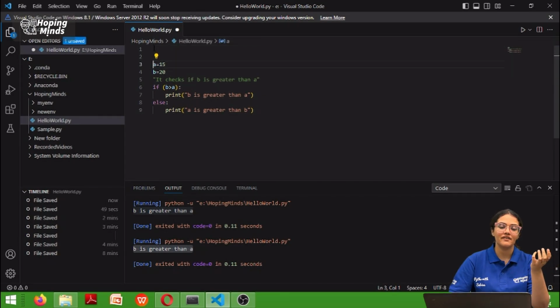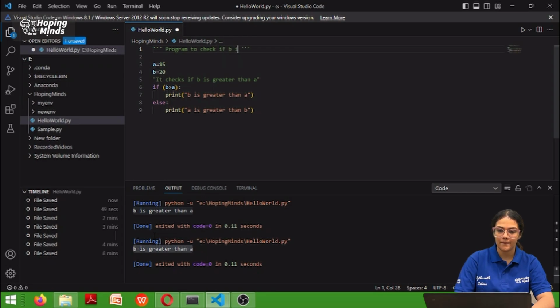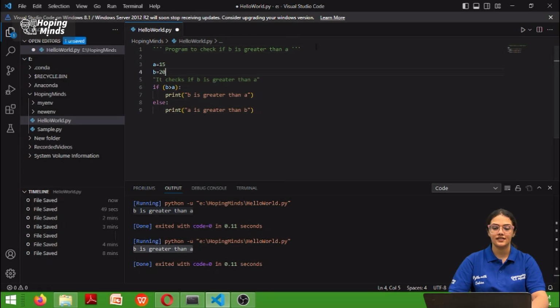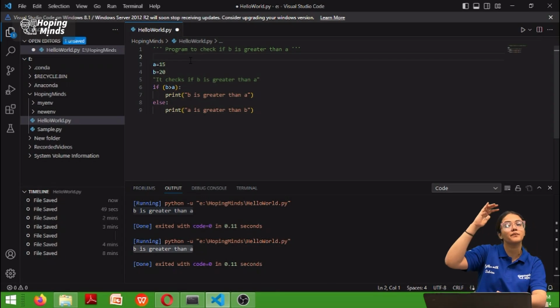Along with comments we have another concept, the docstring. What is a docstring intended to do? You use three quotes at the beginning and three quotes at the end. This is how you encapsulate any sentence. You just write: program to check if B is greater than A. The docstring printed on the top normally tells what the entire program does, whereas a comment tells about the functionality of the small snippets inside a big program.